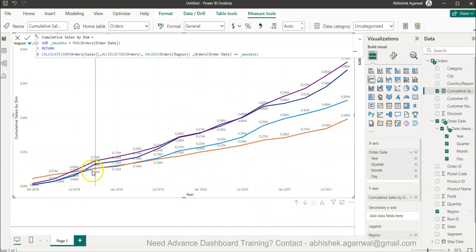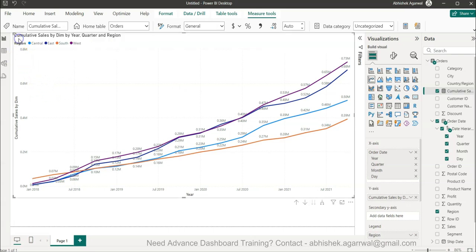It all started good. Everything was pretty much the same till this point, the Q4, but then the regional sales picked up. If I show you, the west is really picking up the sales, and east is catching up, where south is having the lowest sales.